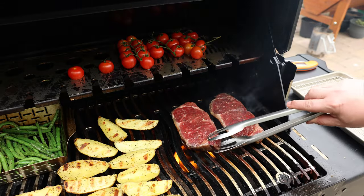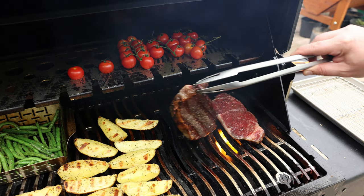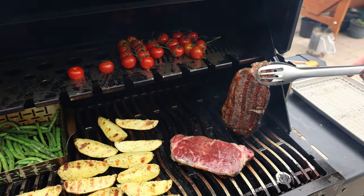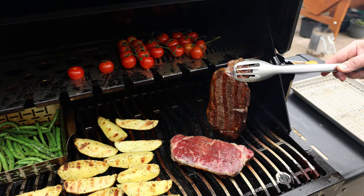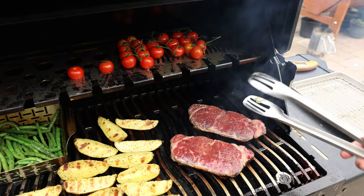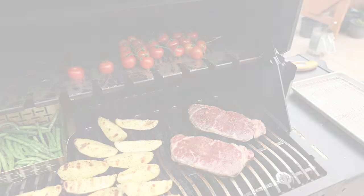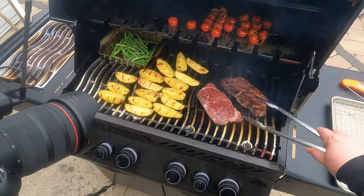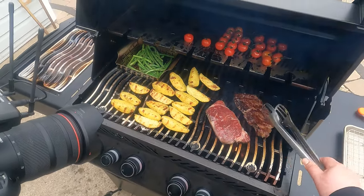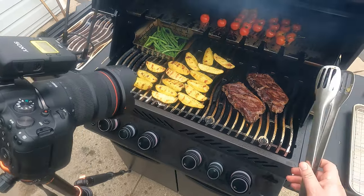All right, got some flare-ups. Let's see what's happening here. Nice. So just a little quarter turn. See how nice that's crisping up? It would look totally different if we did not brine it. It's almost gonna have the texture as if you seared it off on a griddle or a pan. All right, let's flip them. Woo! That's what I call a crust. That looks phenomenal. Man, that's some good looking steaks.